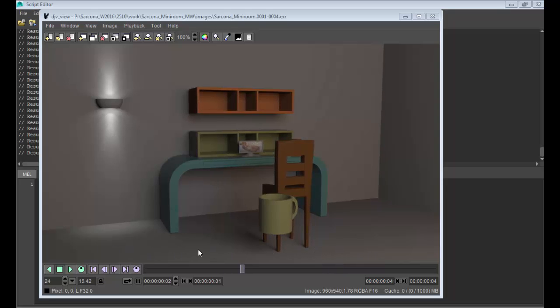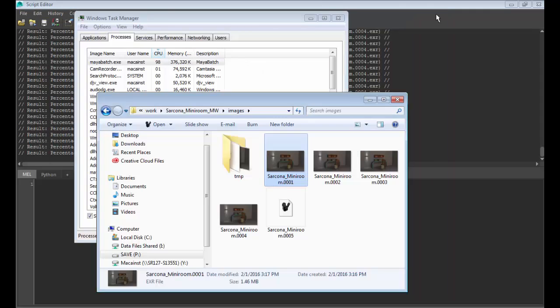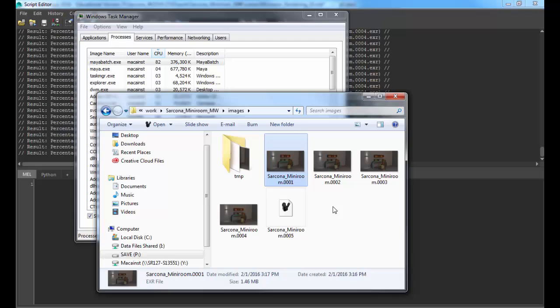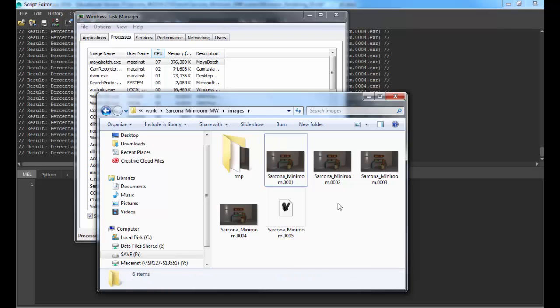Okay? So I actually do have an animation in here. I'm rendering the right camera because it's animated. Everything looks good. So I'm happy with it. So I can close that window. And then if I'm ready to just let it go, I'll let the computer go and just let it do whatever it's doing. All right.